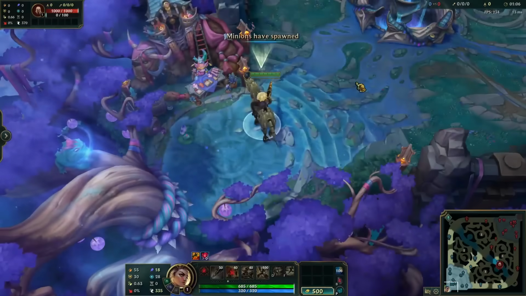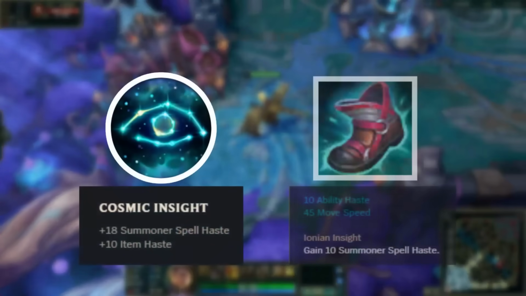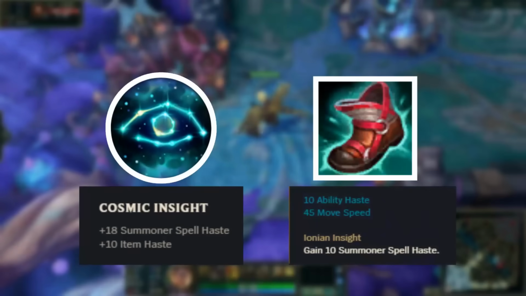Another interesting thing that not many people make use of is the combination of the rune Cosmic Insight with the item Lucidity Boots. Both of these are ways to reduce the cooldown of your summoner spells, and when paired together, the reductions can be massive.